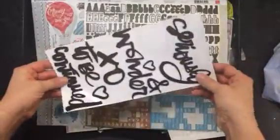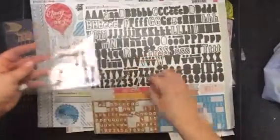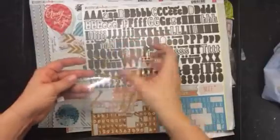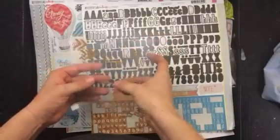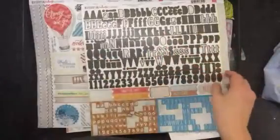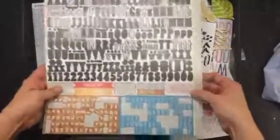I actually ended up pulling these out. I don't think I ended up using them. This is all I have left of these cork stickers. I'll probably just add them into the next package of whatever I'm using, just to try and get them used up. I made a title out of this, but you can see I still have lots of alphas left. I think I maybe used a couple stickers out of there.